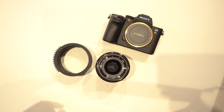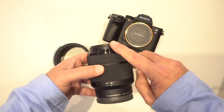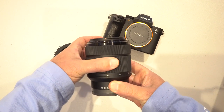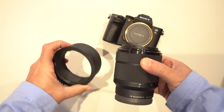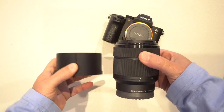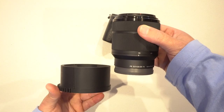First, hold the lens with the lens mount towards you, the lens center facing in the upward position. Turn the zoom ring all the way to the right — this will depend on the lens brand you're using. Hold the gear sleeve with the gear teeth towards you and the groove facing in the upward position. The gear teeth should be positioned on the left side of the lens.